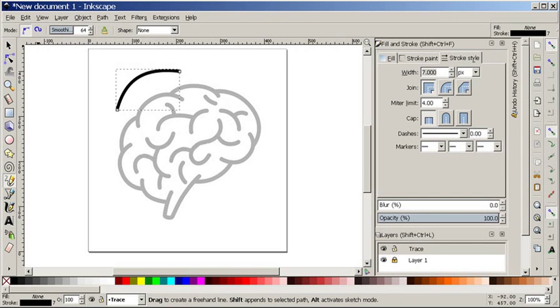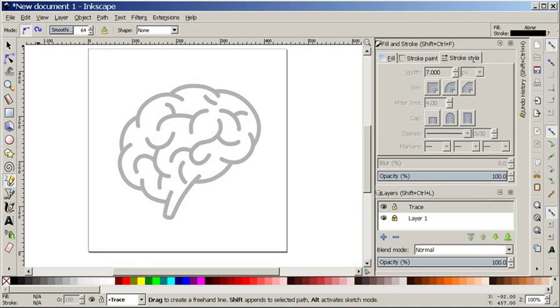So see how jerky it is, but then it will automatically smooth it out for you. So let's get rid of that, and we'll start tracing. Now this is going to take a little bit of practice to get used to the hand-eye coordination, drawing on a tablet laying on your desk and looking at the images that it's drawing on your computer screen. But with a little bit of practice, you'll get used to it and it'll become pretty natural.